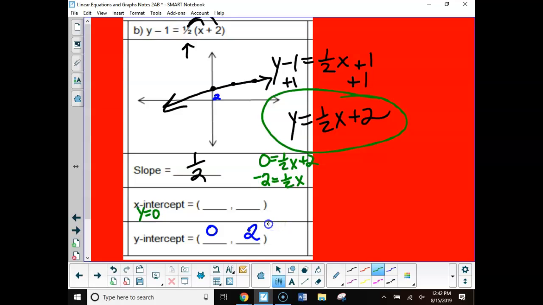Now, is it negative 1? If I divide by a half, I'm actually doing what? Yes, I'm going to multiply by 2 to get rid of that. So I get negative 4, 0. If you look back up at your picture, does it look like that could be negative 4? And it went up 2 over 1, up 2 over 1. Seems good. All right, one more, and then we're going to talk about parallel and perpendicular fun.